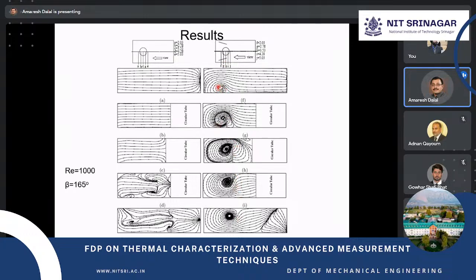But whatever longitudinal vortices were generated, now they continue in the downstream direction. So you can see these are longitudinal vortices, and they interact more with the bottom surface and take the heat away. Okay, so this way you can see that using the winglet, these longitudinal vortices are formed, and obviously as the strength is increasing, they will take the heat away. And this is shown for just a typical Reynolds number 1000, and beta equal to 165 degrees.